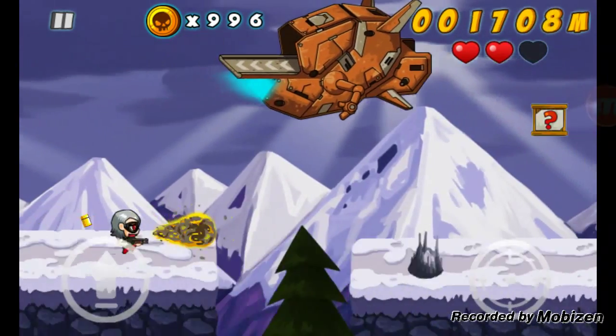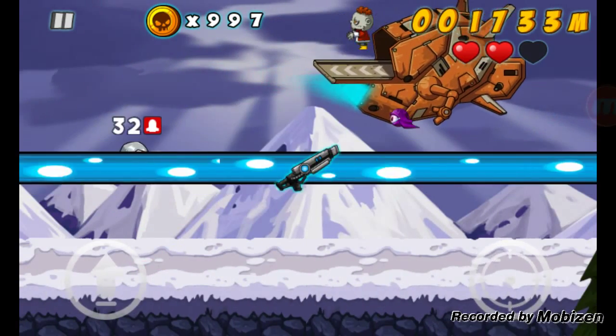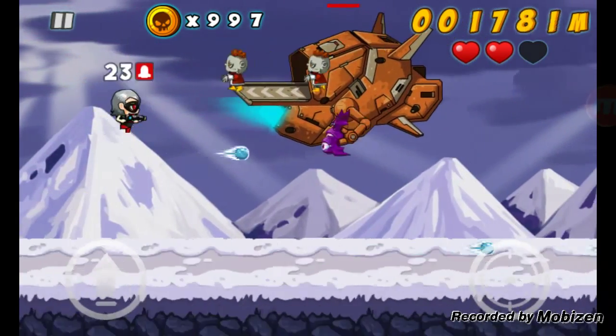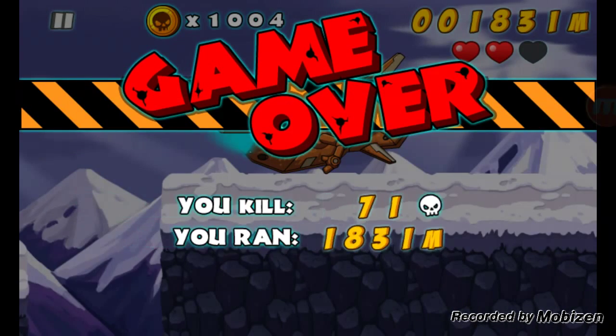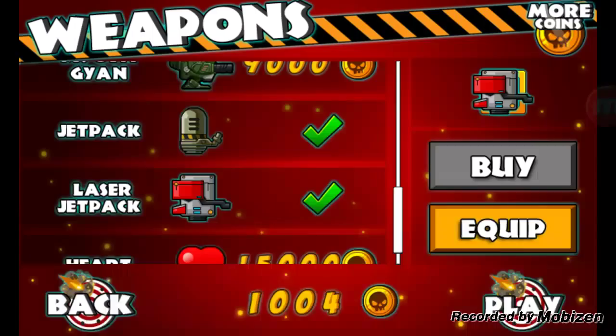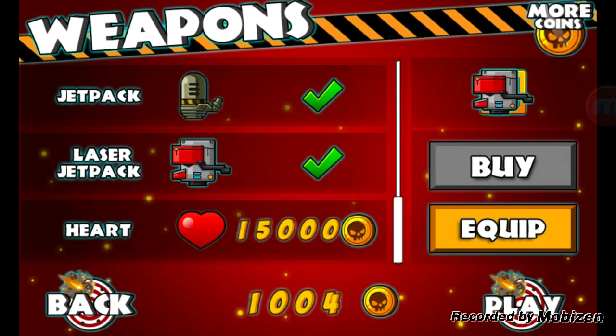So if you hit a zombie or something else like 3 times, then you're pretty much dead. You can also get another heart, but it costs extra. See, it costs 15,000 skulls.